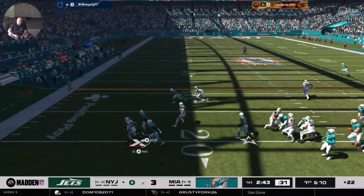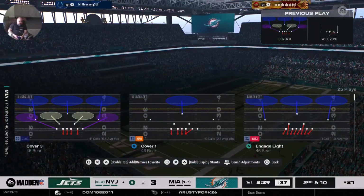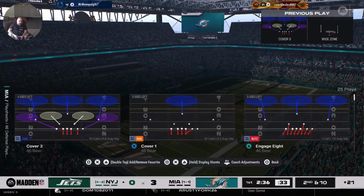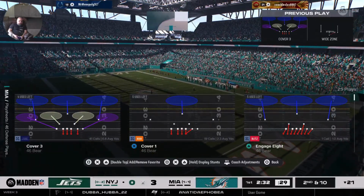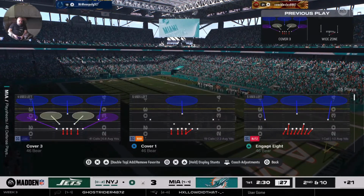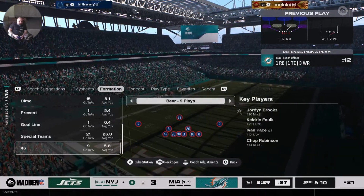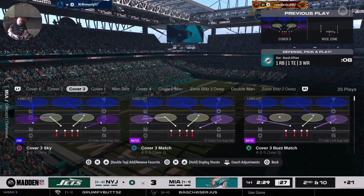They'll begin here on the ground. He kept waiting for that cutback lane to develop. It never did. He's tackled right at the line of scrimmage. You could tell the entire time that running back is just looking for his crease to get vertical and cut back. But the defense does a great job. Inside-out pursuit, strings this ball out towards the sideline. Nowhere to go, and they make a big stop for no gain.